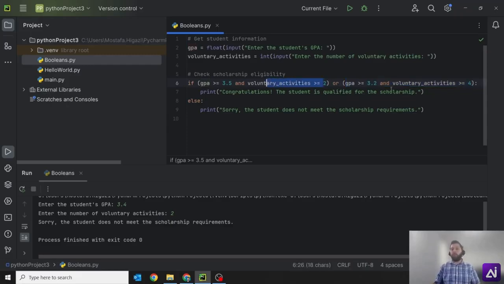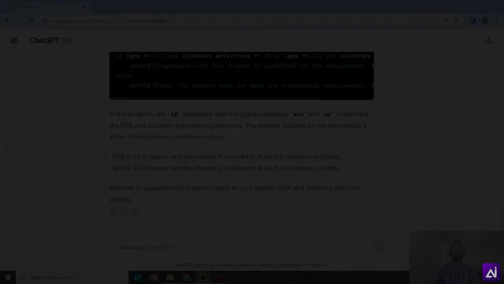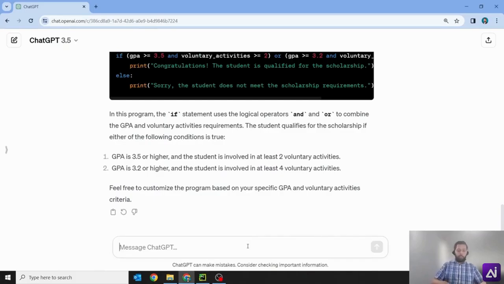Either this or that, one or the other has to be true. And if both are false, then you don't qualify, sorry. Okay? So that's a Boolean example there. Let's look at one more. This is a fun one. Write a program that simulates a traffic light operation.